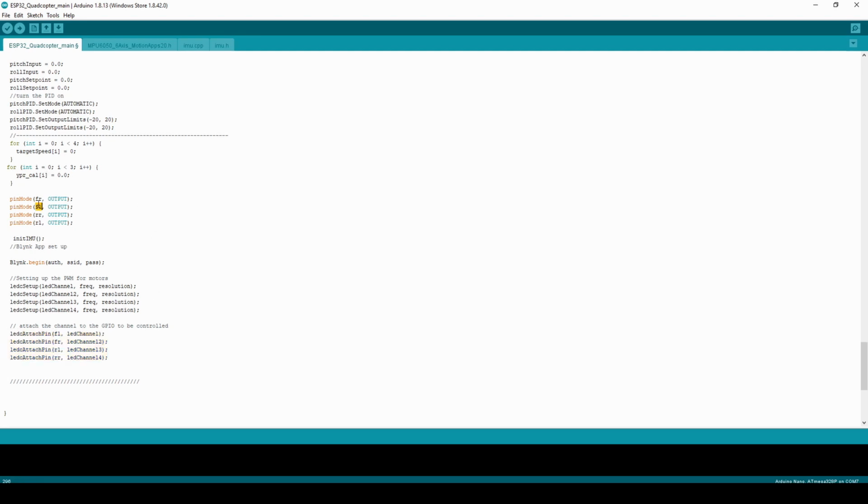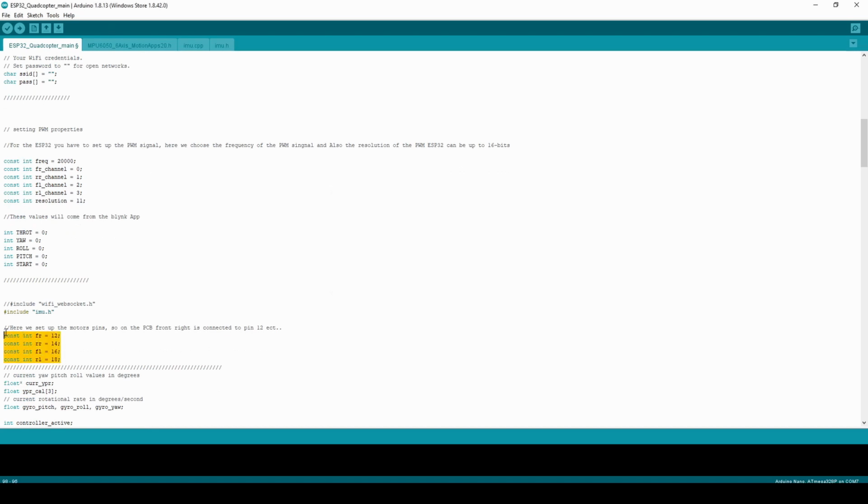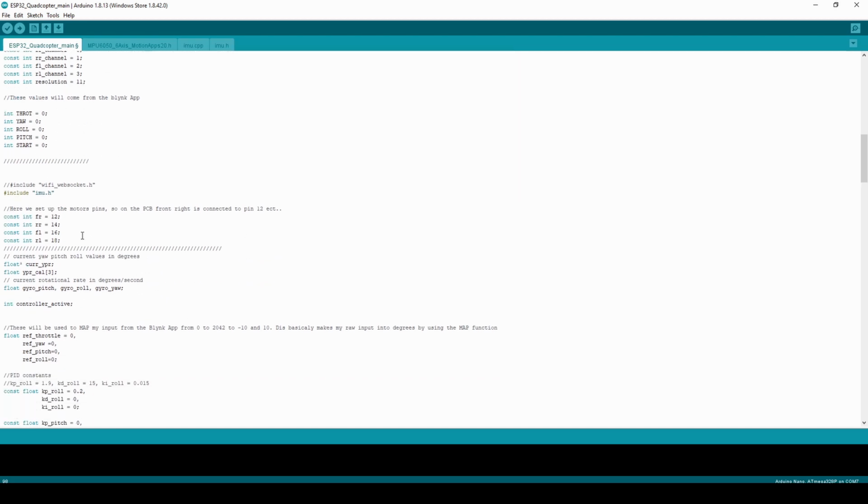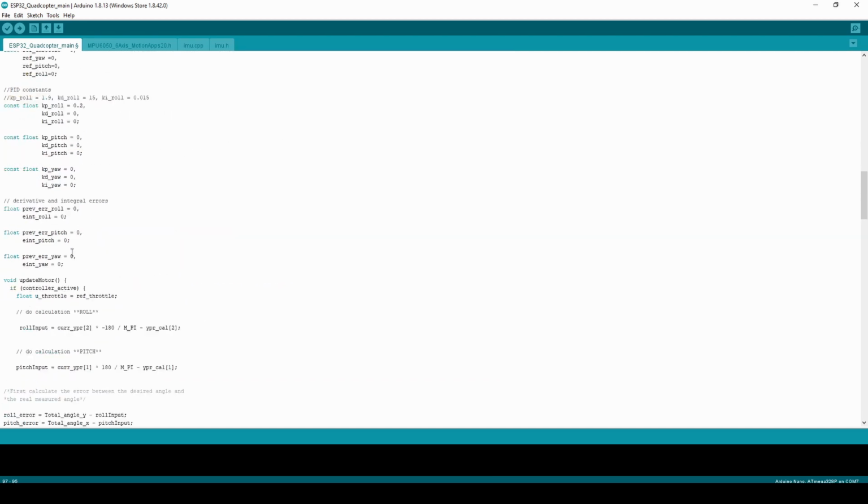You can see the pins that are used for front left, front right, rear left and rear right: 12, 14, 16, 18. These are physical pins on the ESP32 that are used for the PWM signal. So that's our outputs.